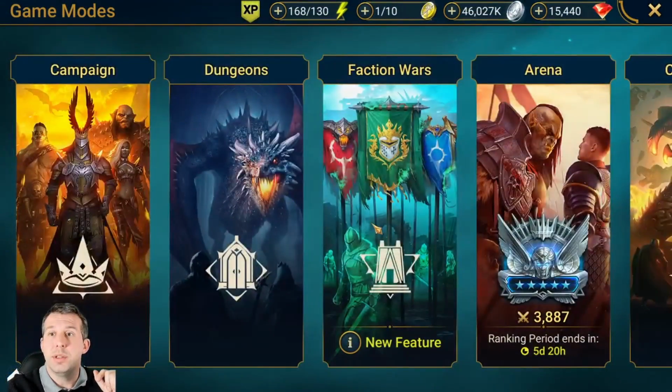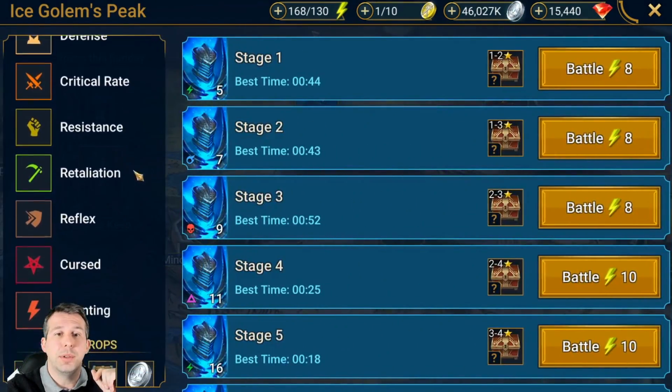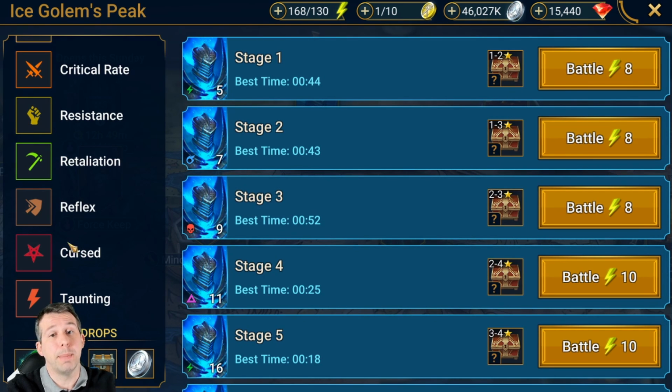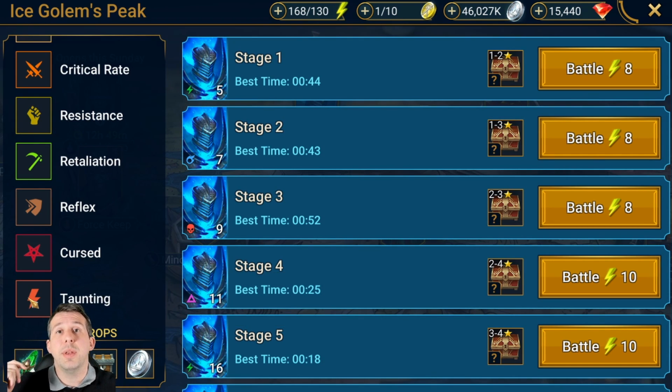Pretty cool skill set. I personally wish it was less than 4 piece. Then I think it would get a lot more use. If they reduced some of these sets to 3 piece, I think it would be better. The other one in here, which is not used that much, but is a really good set, is Taunting. Taunting gives you a 30% chance to put a provoke debuff on somebody.